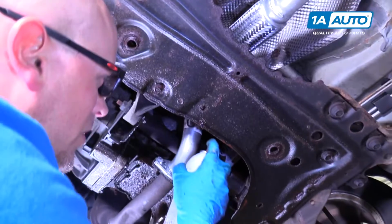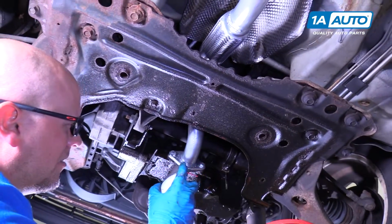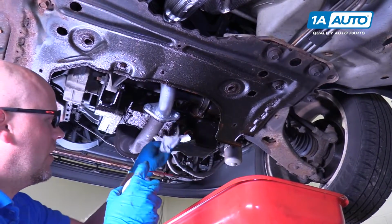All right, so I'm going to take some brake parts cleaner and clean down the area where the oil was spilling. A little bit on the pan. I can wipe it with a rag.